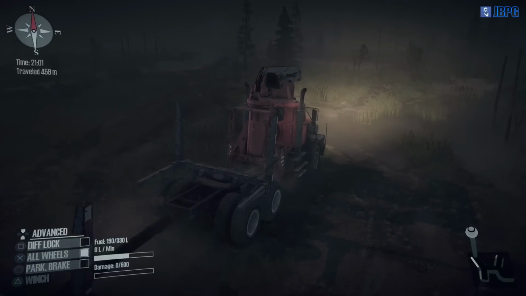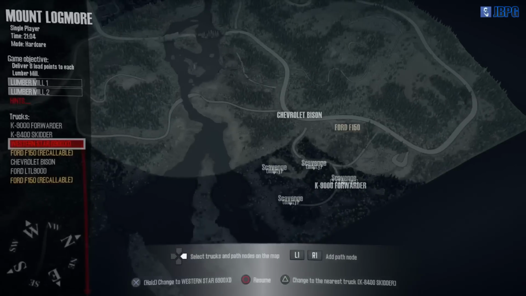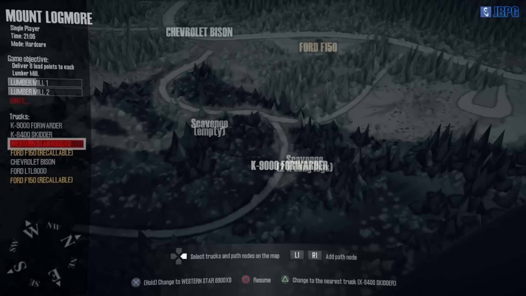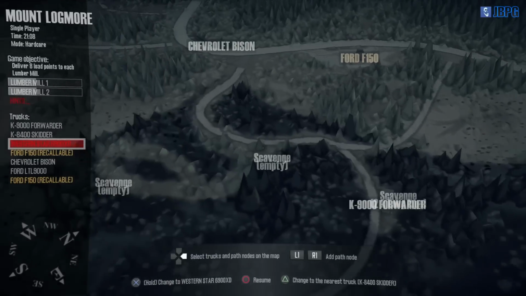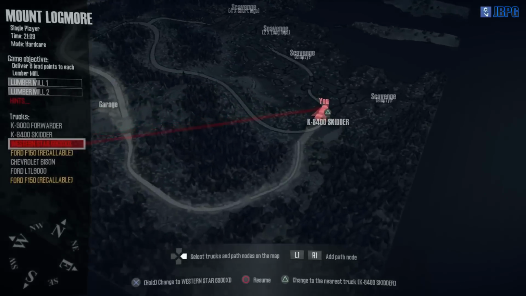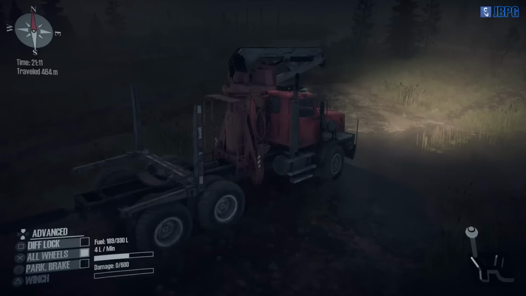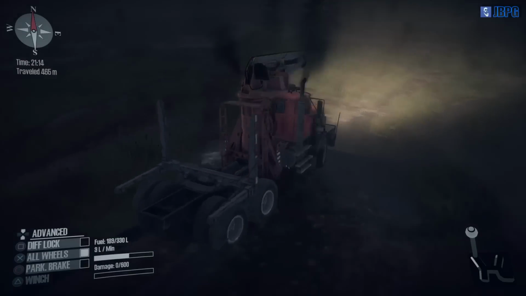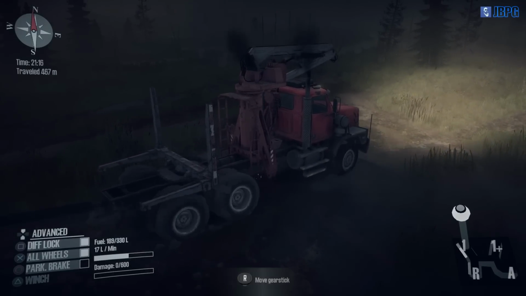So this goes around this way. Have a look at it, I think. Where are we? We're here. So we need to switch. Nope, that's not where we are. We're here. Yeah, we need to follow it round like that. Okay. Diff lock back on. Lower range.